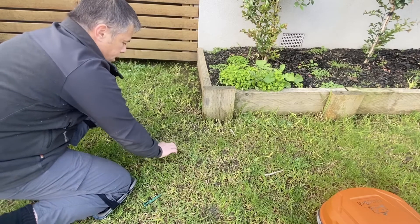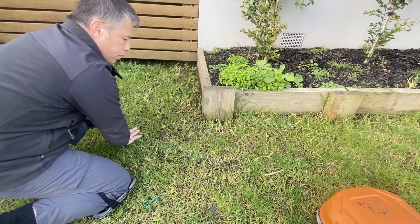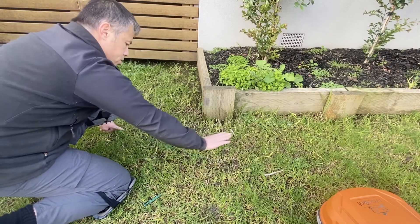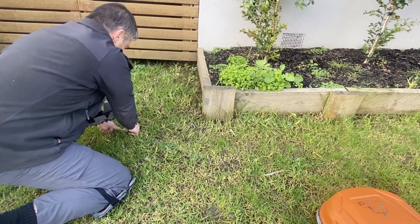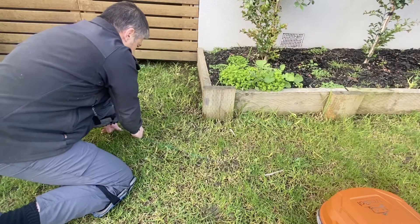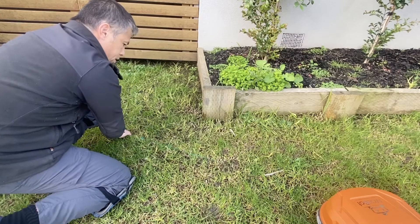So ideally what we want to do — and my preference if we can — is try to maintain roughly around 50 centimeters. So it goes straight, then onto a slight angle, but it's a straight section here for about 50 centimeters. What we're really doing is taking out the real sharp angle from the line.